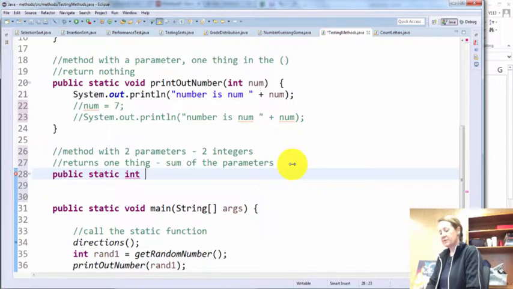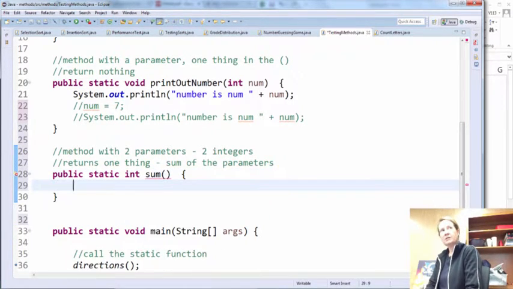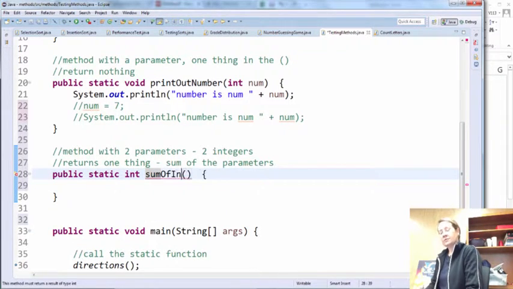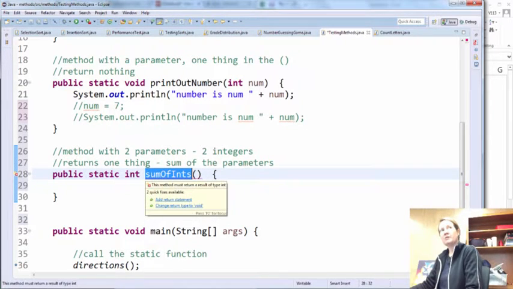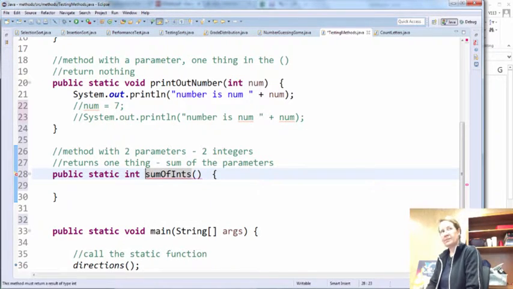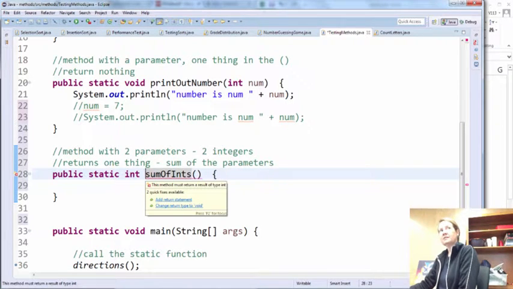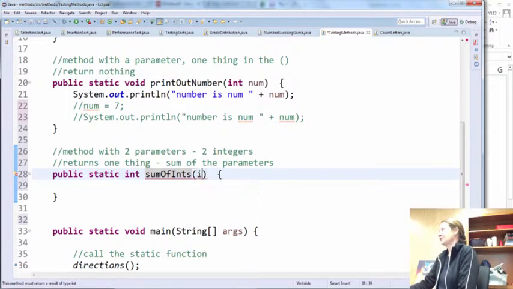All right, so we start our method with public static as usual. We're going to return an integer sum. We'll call our method sum because he is going to sum up the integers. So we call it sum of ints or sum. It doesn't matter what we call this thing. Remember that we just name it with a lowercase letter. That's the only kind of rule. And don't start with a number. Don't put weird symbols. And call it what it does.